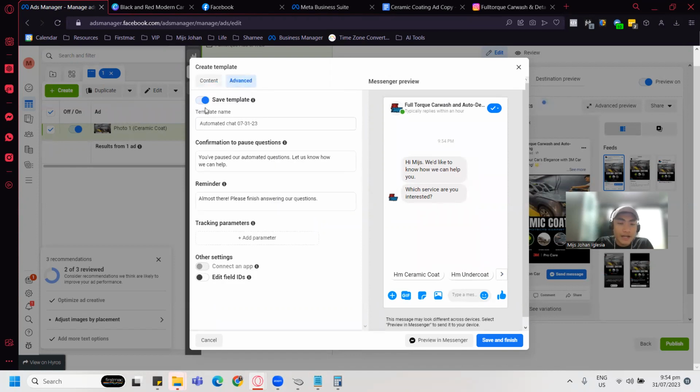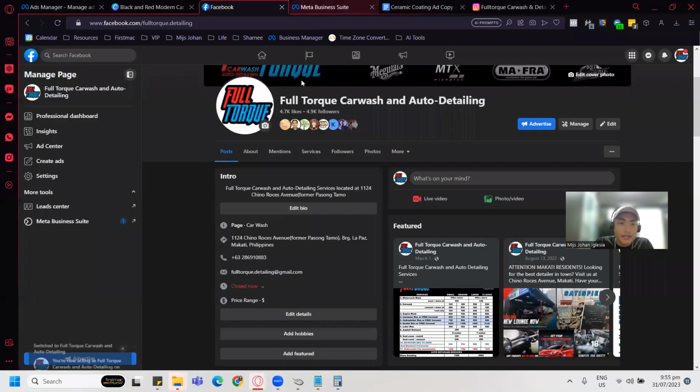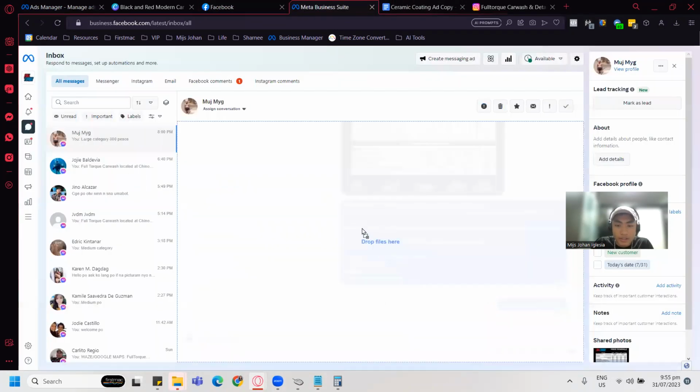Then go to advanced and let's save it as template. And let's do ceramic coat and undercoat. Then the date today, July 31, 2023. Then for this confirmations, I'm just gonna paste a generic one here.